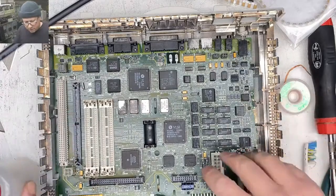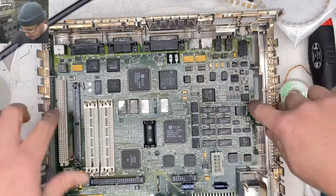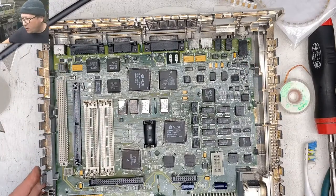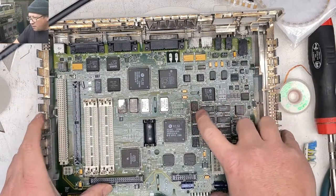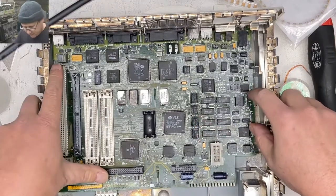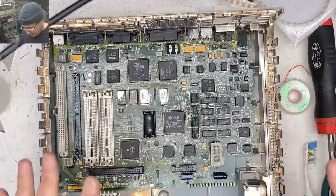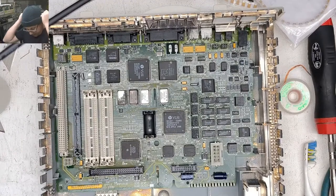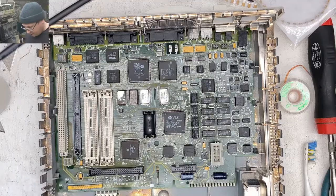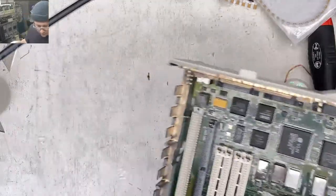Okay, so the board just kind of sits down in here. You see how there's an angle on these. Now, the logic board for this is relatively easy. I think I caught it in time. It was definitely leaky, but it wasn't really screwed up. The power supply in this thing was awful.